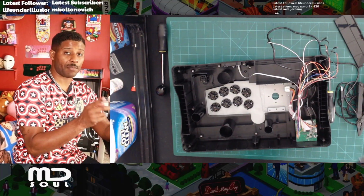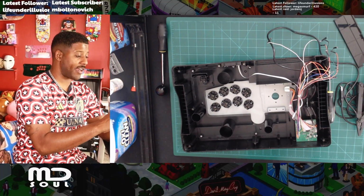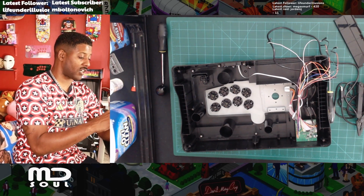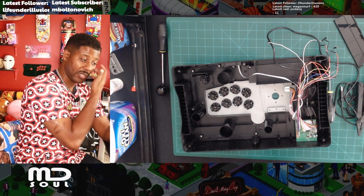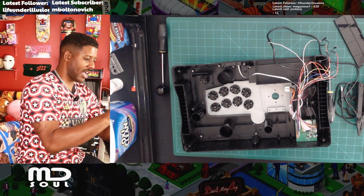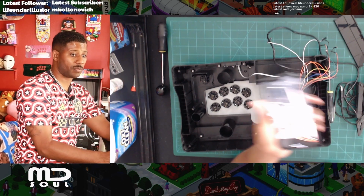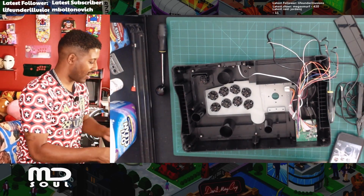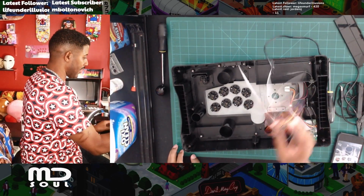Remember when I said take a picture of the wires and cords? Now, that's what you need to do right now. You need to go back and refer back to those wires and cords so that you can plug this in the right way. So I have this one right here. I can see everything on my phone. See, I took a picture of it. I have it right here on my phone. And now I can refer to the stuff that I have on my phone.